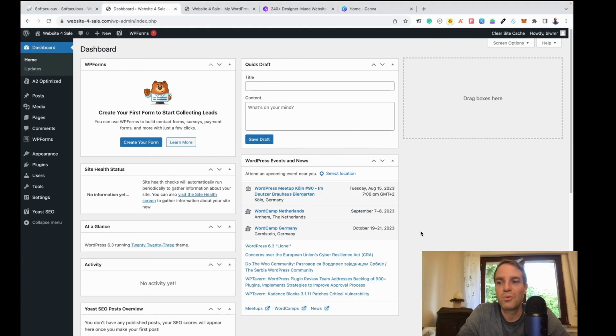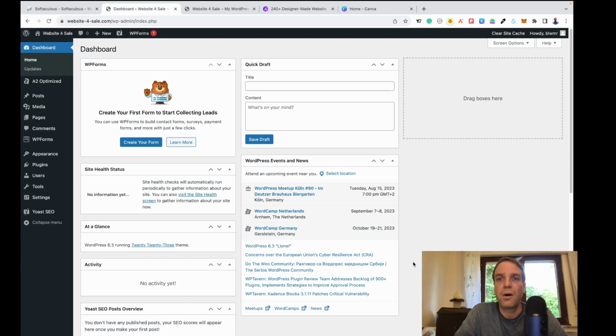Okay, now we want to create our logo for the website, and you can create a logo with every tool you like or with every tool you have. So maybe if you're good at Photoshop, then you can create a logo with Photoshop. If you want to, you can create it with Canva, even with the free account, or you can order a really professional logo from freelance services like Fiverr or Upwork.